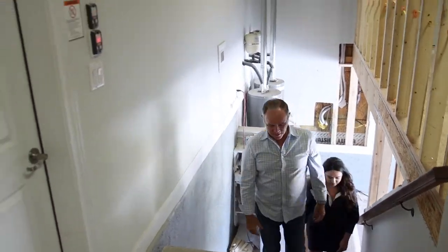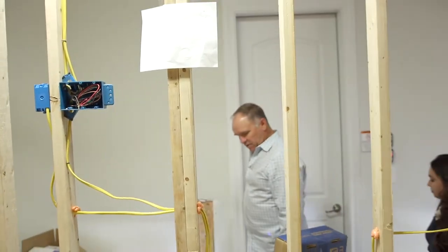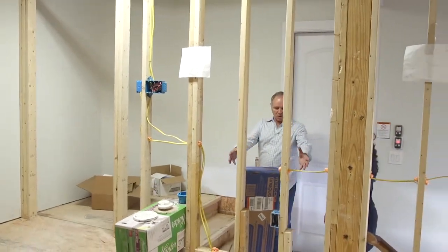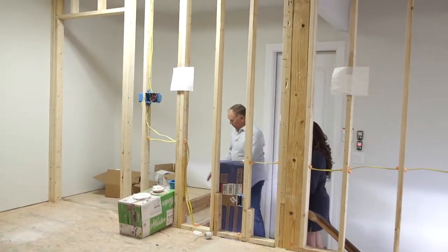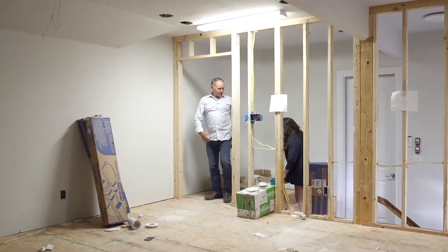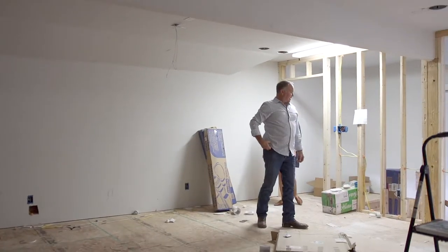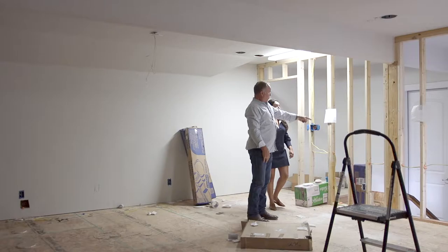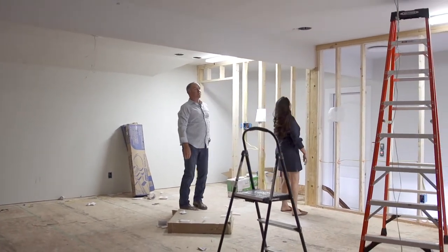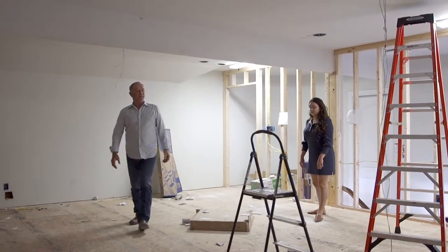Now let's go up and see what we did from the upstairs viewpoint. Coming off the house, we did the stairs this way. I know originally we had talked about going the other way, but we ended up doing it this way — it looks really nice. Nice and wide stairs — they just continued the stairs that went down. It made sense. And you've got an eight-foot ceiling up here, even though the original steps area was a lot taller — it was two feet taller. That's how we got the height we needed. But look at the space that we have in here.